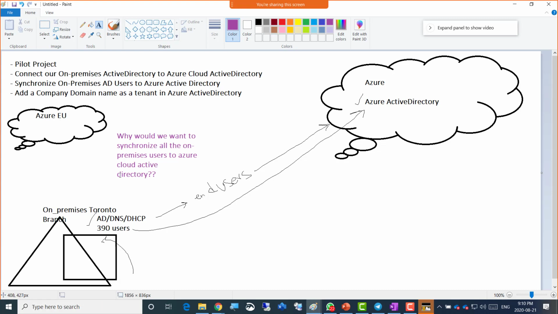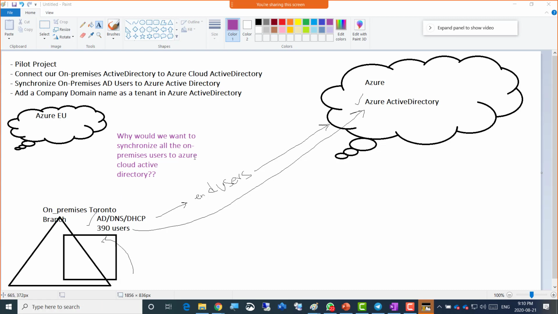A viewer says the major benefit of Azure Active Directory synchronization is that it allows users to have one set of credentials for access to both on-premises and cloud resources. Okay, that's a good one. Exactly. Zaki says the purpose is to have all the users on the cloud for the single sign-on. There you go. Okay, viewer and Zaki both are on track. Mohammed Jafi says, what if on-premises AD failed? Oh yes. So there are some comments there as well.